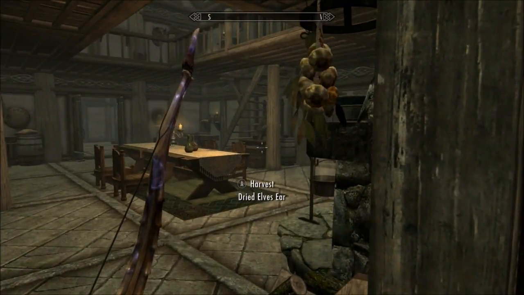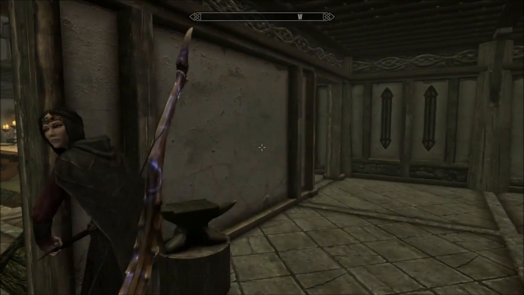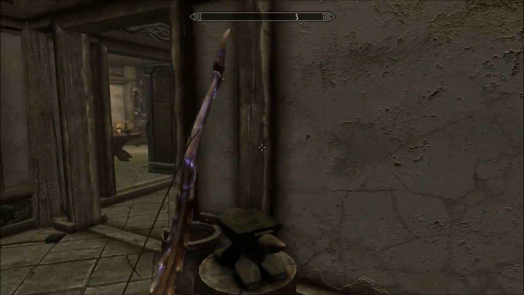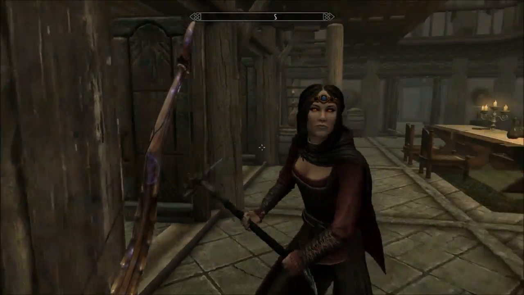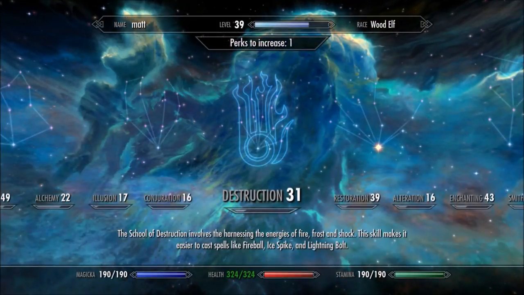Today we are going to be on Skyrim and I'm going to be doing a tutorial on how to get your bow skill maxed out to where you're doing the most amount of damage you can with the bow at a time. So, what I would recommend while starting this character is first off, your race would be Wood Elf.